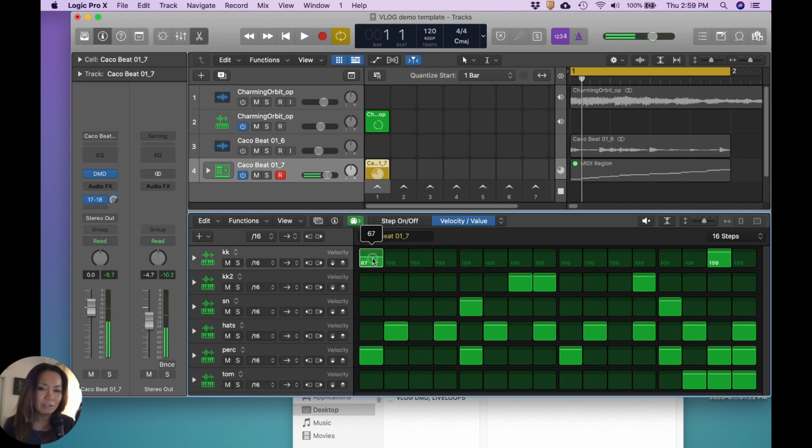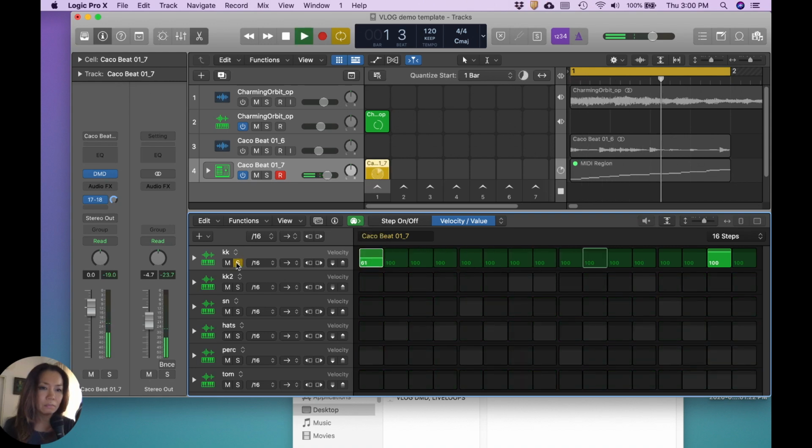So as you can see, if I scroll it down, the velocity drops. I'll bring it back up again.